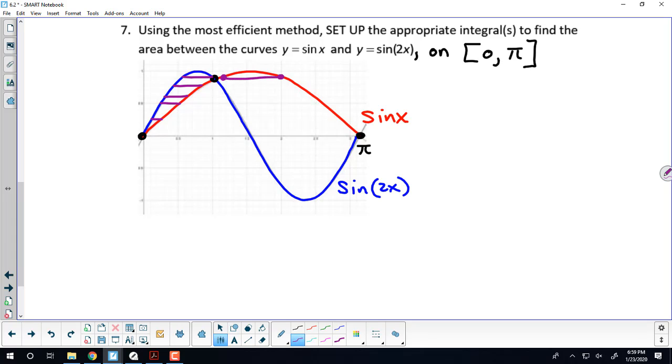I mean, you can see even right there, that's kind of a problem, right? If we did integrate this with respect to y, then I have to solve for x. So x is sine inverse of y. Do we want to integrate that? Probably not. That would be enough to just stop and say, I don't want to integrate inverse sine, I'd rather integrate sine. It's in terms of x already, so let's do dx and not dy.